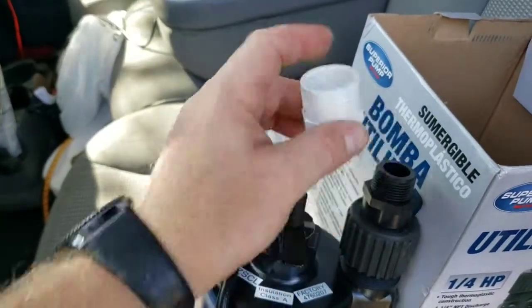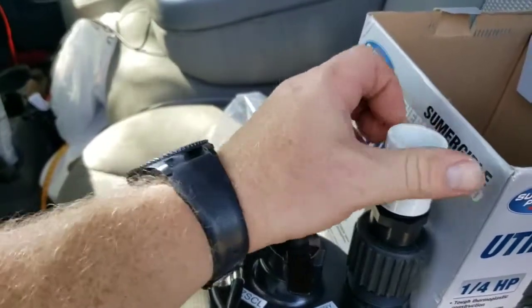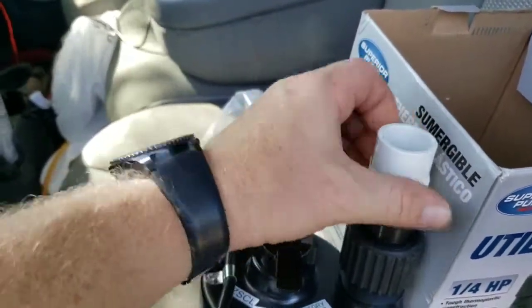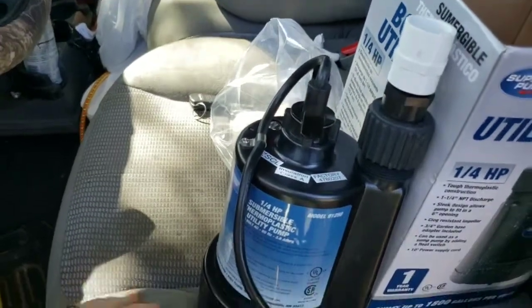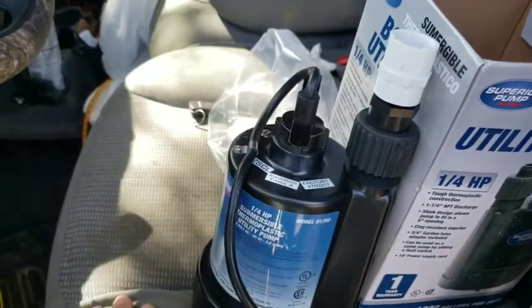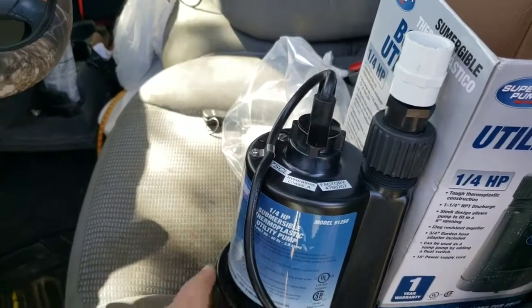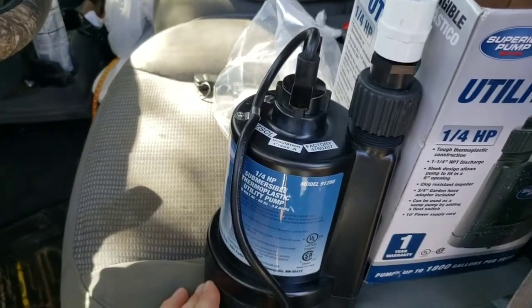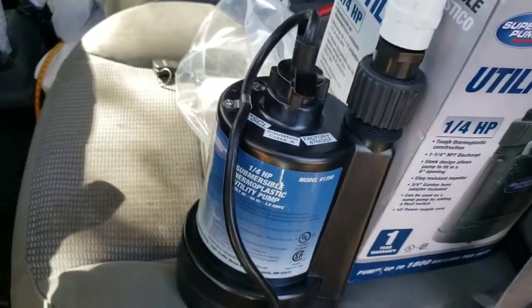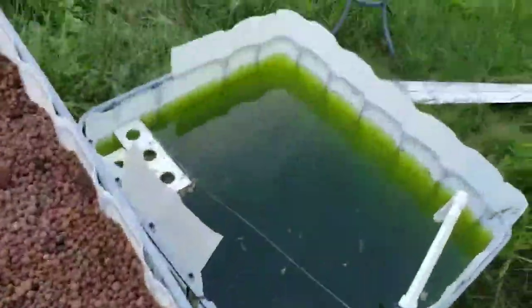I wanted to go from garden hose to a slip PVC pipe — three-quarter inch. I found this adapter and then got the NPC-to-slip three-quarter-inch fitting from the PVC section, which threads on there perfectly. In theory I should be able to pull my old pump out, drop this one in its place, and be good to go. The only difference is this one sits a little higher, so I'll pull a couple bricks off.